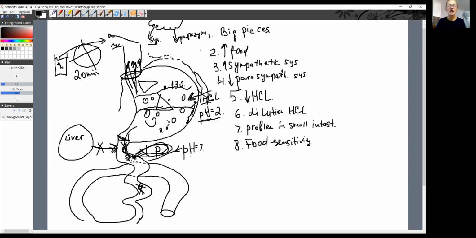Irritation means inflammation. Eventually, inflammation will make its way into the stomach. And by the way, when you have inflammation here, you do not create the right environment in the small intestine, which is pH 7, and that also contributes. The pylorus is not going to be open. Food will stay here in the stomach. We will create more inflammation in the stomach here. Inflammation eventually moves up into the esophagus and creates problems there.